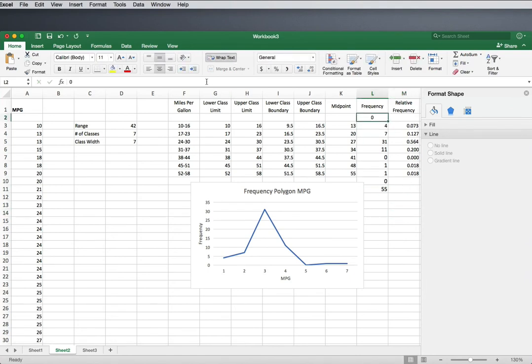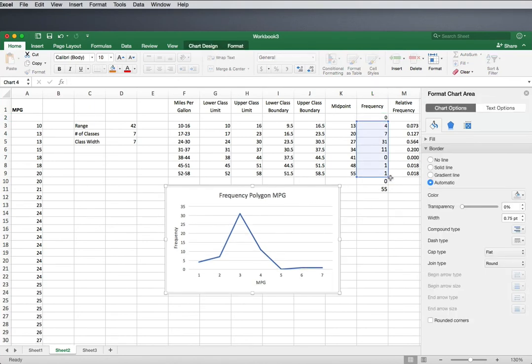And now I can expand my graph to include those zeros. Okay. So that will now connect that frequency polygon down to the horizontal axis, closing off a polygon because polygons are always closed figures. So it needs to close off with that horizontal axis. And we see the last side of this polygon as that horizontal axis.